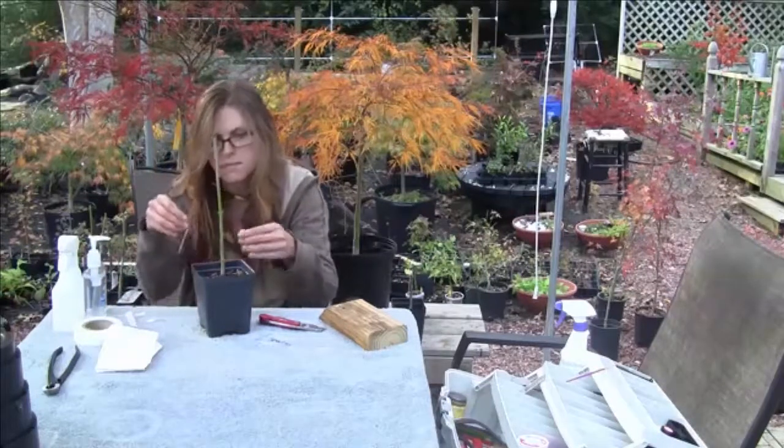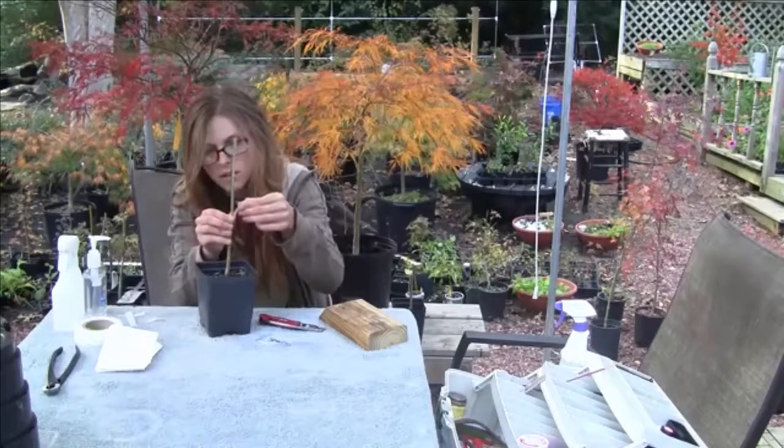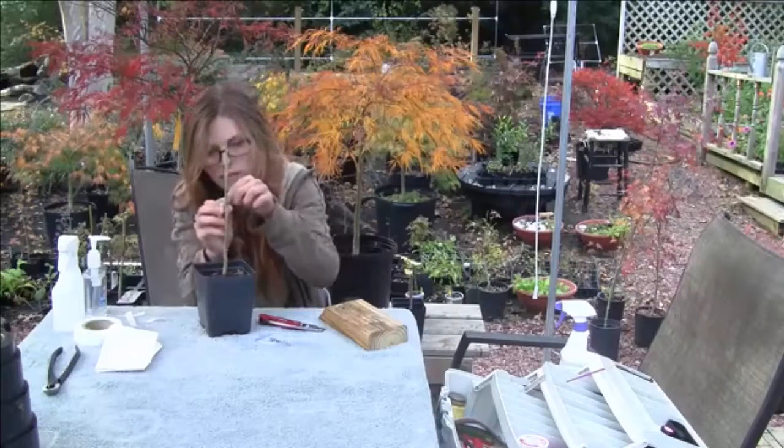Grab your Buddy tape. Start one node below your cuts. Wrap around. Go up half of your width with every wrap.